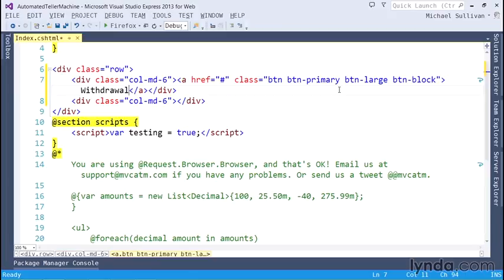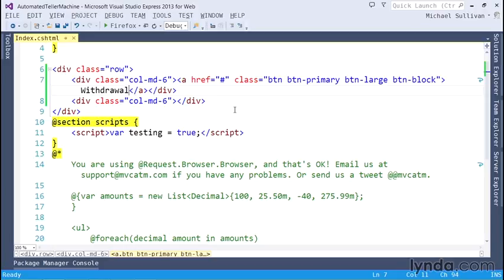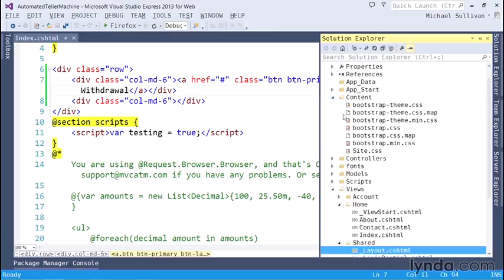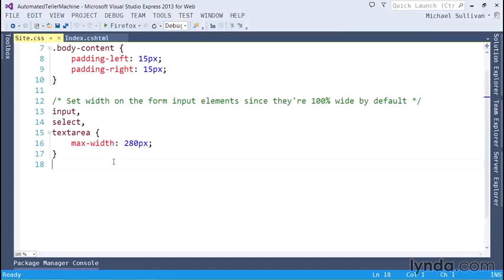So let's see what we have so far. Okay, we have a single lonely button up here, and I don't like that it's pushed right up against the nav bar, so let's take care of that. One thing that Bootstrap won't help you with too much is creating vertical space between elements. So I'm going to go into site.css and add my own custom class to add a top margin to any element.